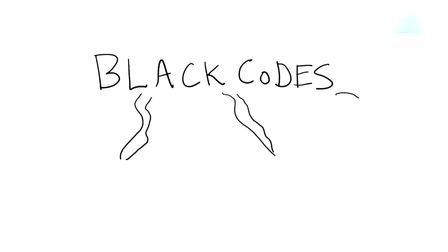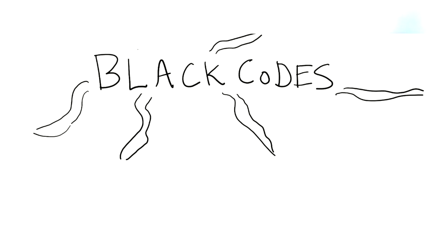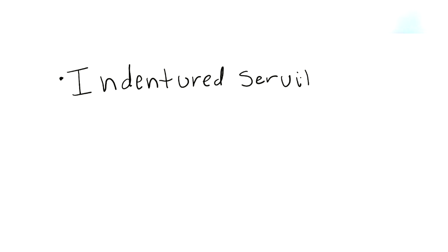But how did we get here? Following the Civil War and Union soldiers leaving the South, they began to pass and enforce black codes, which is the root of Jim Crow. Black codes dictated how newly freed slaves could work, attempting to force freed slaves into indentured servitude. If you broke one of these black codes, you could be fined or forced into a labor camp where you would do work for no pay.